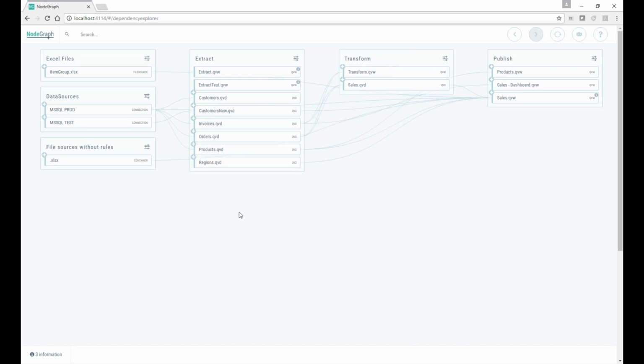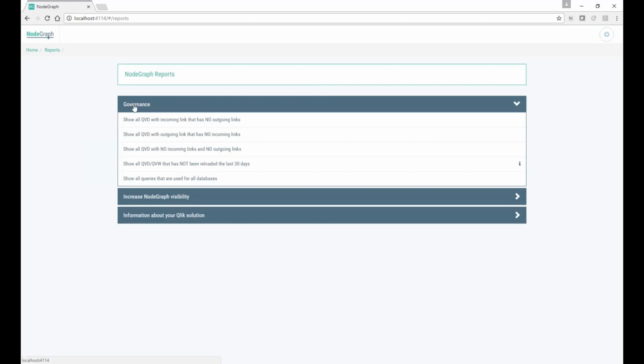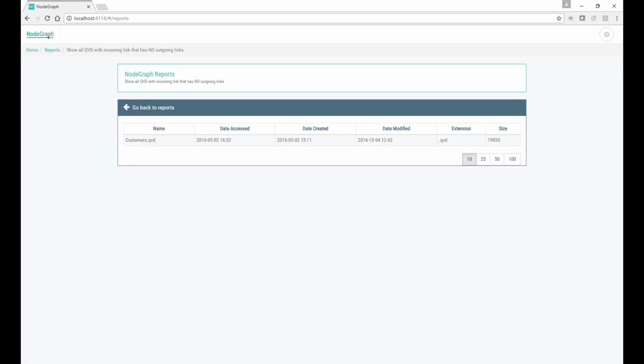Yeah. I would say it's very easy. We got the data, and that's a typical question that we answer out here in reports. So here we have, for example, show me all QVDs with no incoming links, or show me all QVDs that have no outgoing links, meaning they're not used in any application.